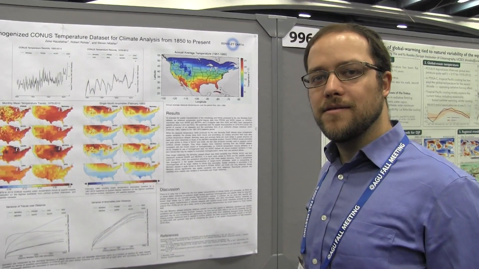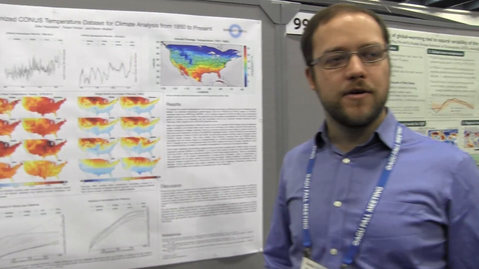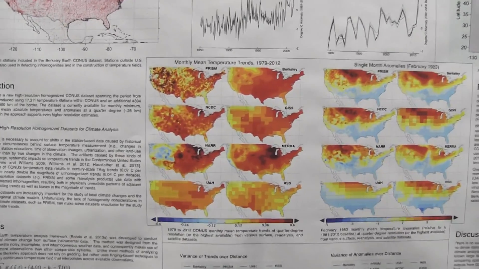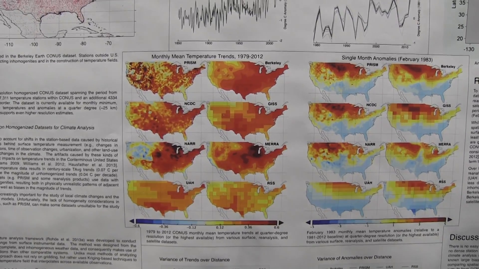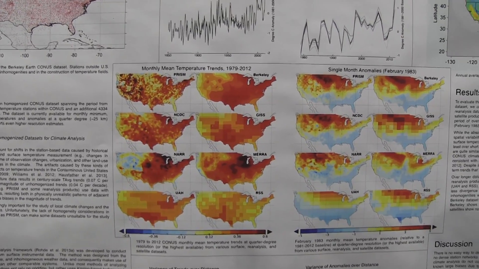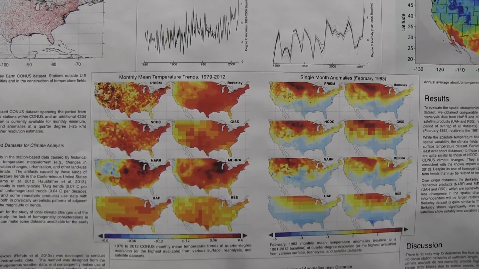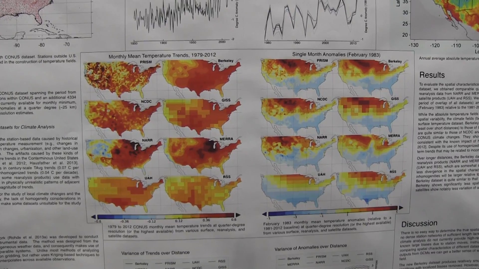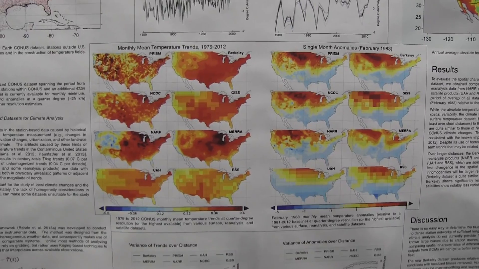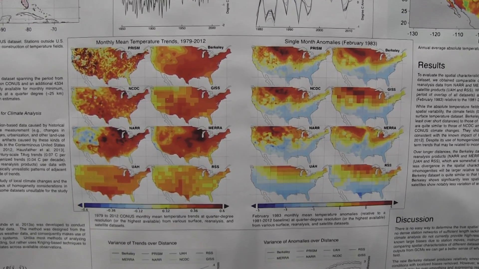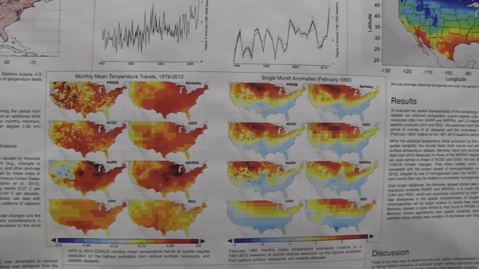What was the most surprising result? I was really amazed at just how much difference there is between the temperature trends of different datasets — particularly reanalysis products showing very weird spatial structures of cooling and warming not seen in NASA GISS or even the satellite records. Similarly, it was pretty impressive just how much speckling and variation there was in the raw PRISM data. We might not always agree on exactly how homogenization is done, but this shows the need for something to deal with stations that have problems associated with station moves, time of observation changes, and other factors.